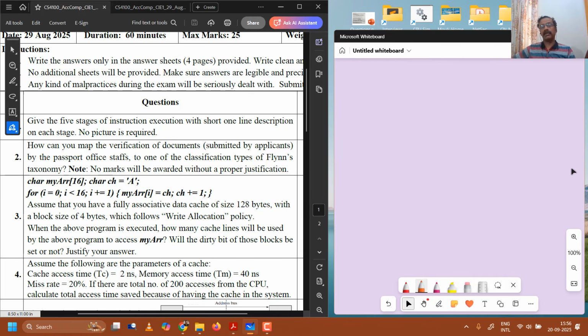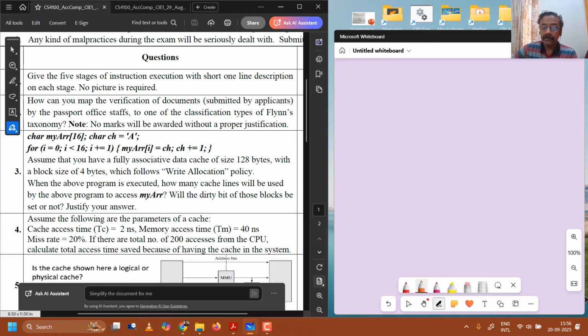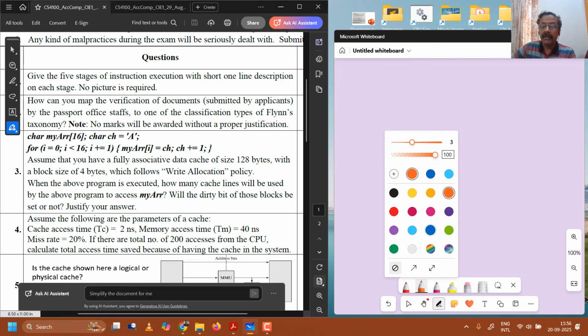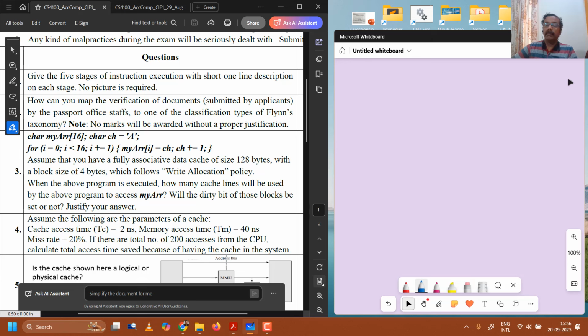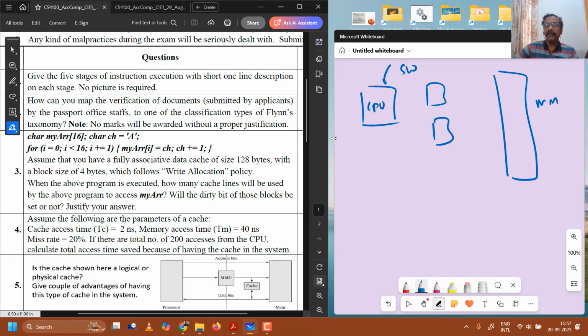Now, this question is a little interesting, which validates your understanding of the cache. Okay, see, the program is running in the CPU, basically the software which is being written by us, and the caches are of course sitting in between, along with the main memory. Now, as you are aware, the data or the code or maybe a stack which also has data of local variables are residing in the main memory.